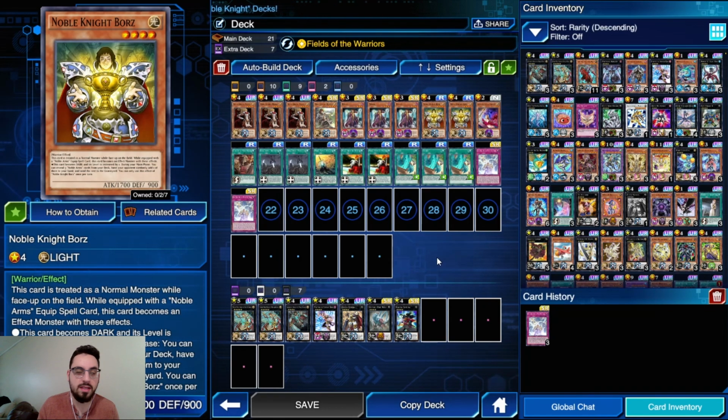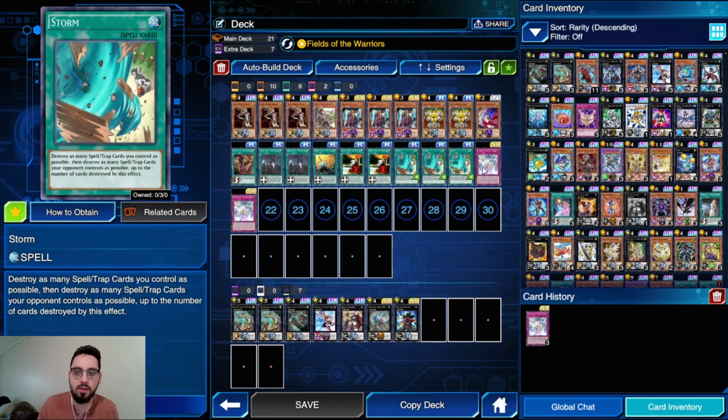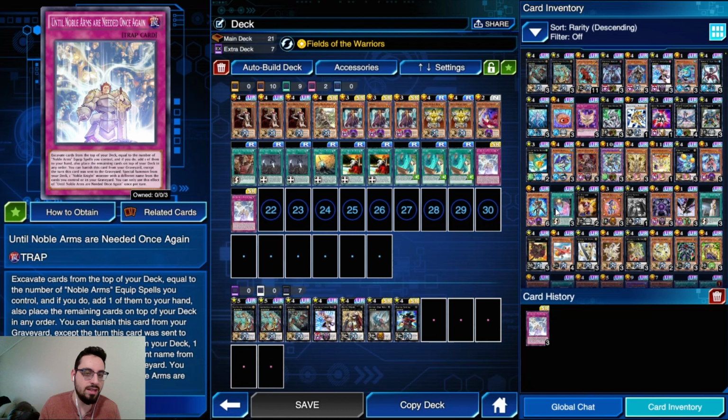So the odds are roughly 70% to open Meddrot or Boars with an equip spell. So that's pretty consistent. Worst case, we can just set the trap and Storm it away, and then we'll have a summon with the trap on the following turn. So an extra turn of setup, but that increases our odds a little bit more as well. But yeah, stick around. We'll just jump right into some games.